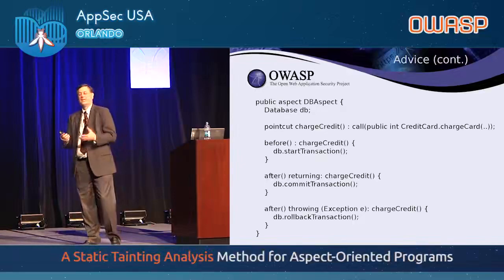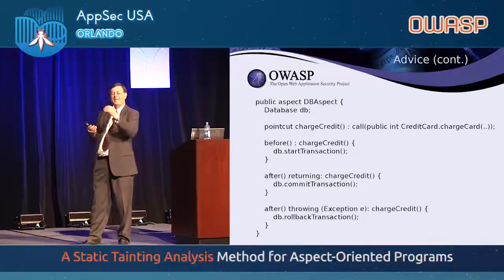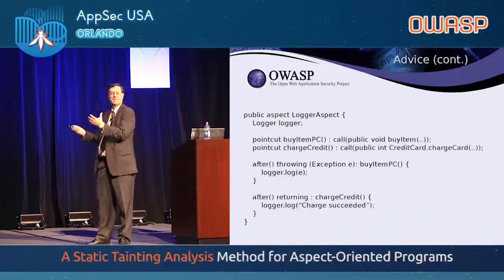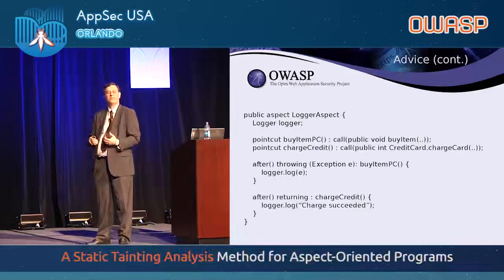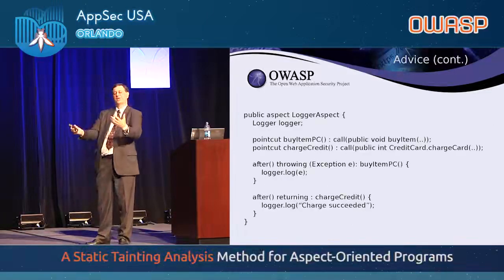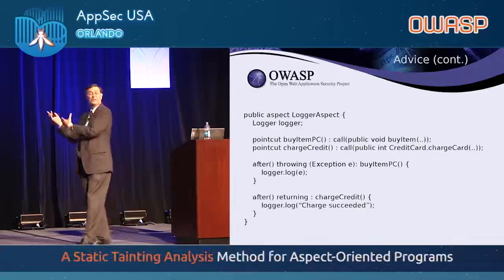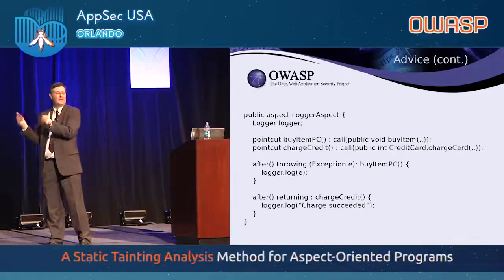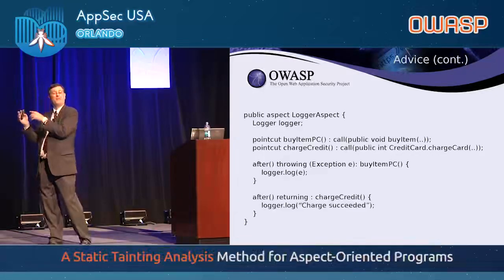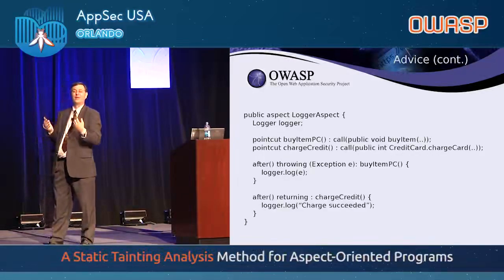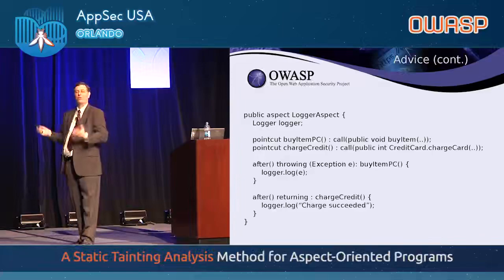And so we can do multiple things at each join point. We can have multiple aspects that work at each join point. As you can imagine, this is easy for us to do as people. It's a really big pain for the compiler, but I'd rather have the compiler do it for me than have me do it. I was born to be a lazy programmer.